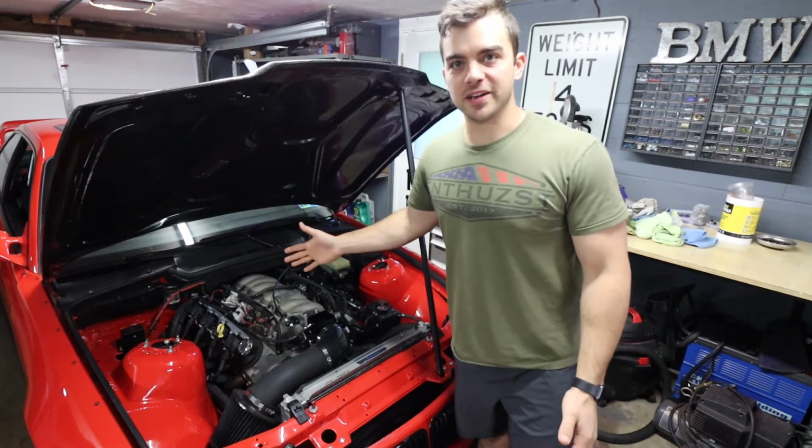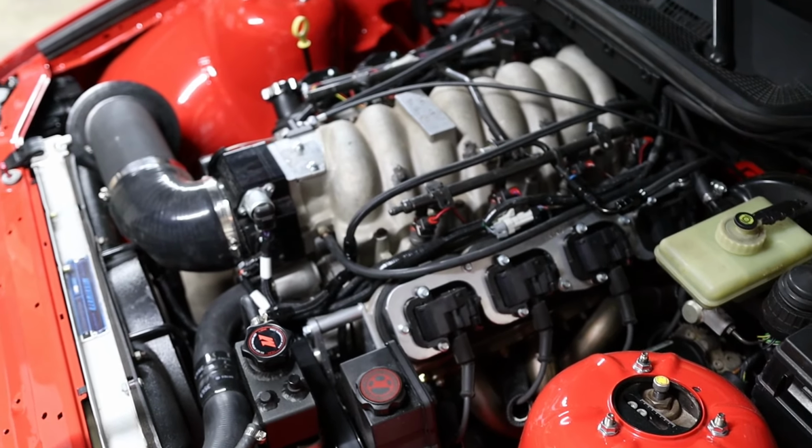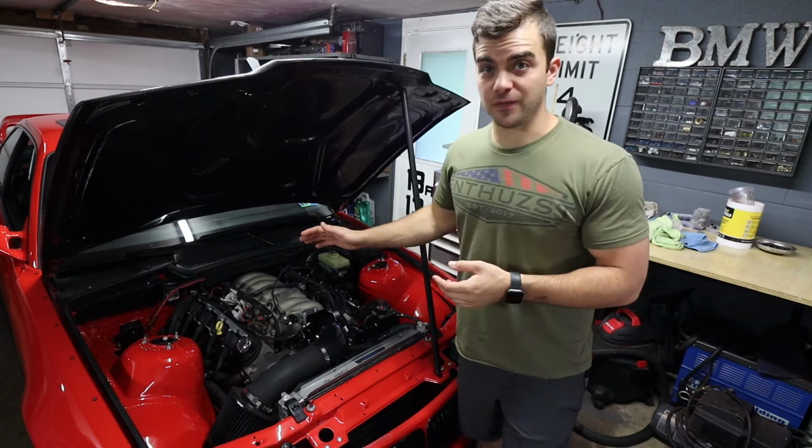This guy right here, the Y-end intake, as mentioned, it came with the car. Whoever had it previously had nitrous in it, because there are 8 holes for nitrous that have been plugged and sealed. And the thing is just generally not that good looking. It gets very, very hot.